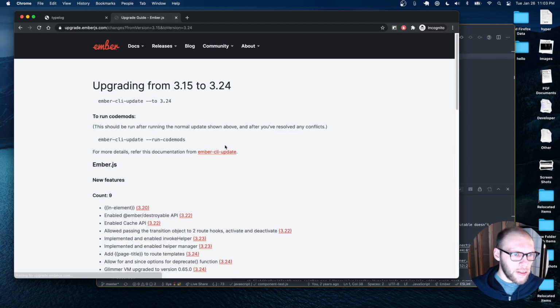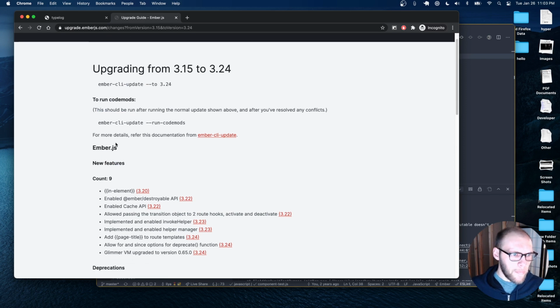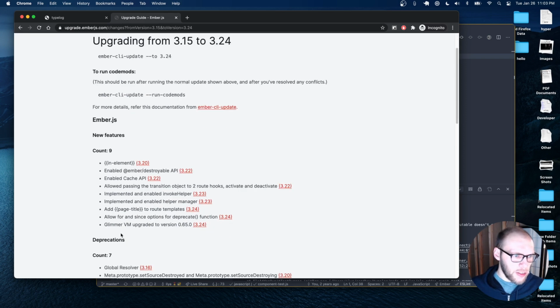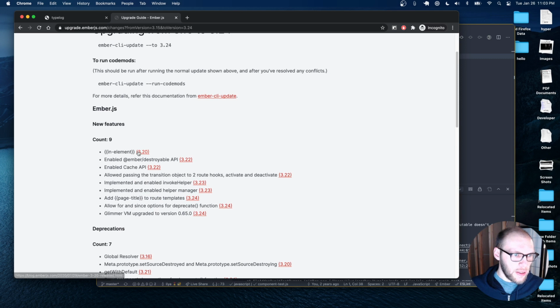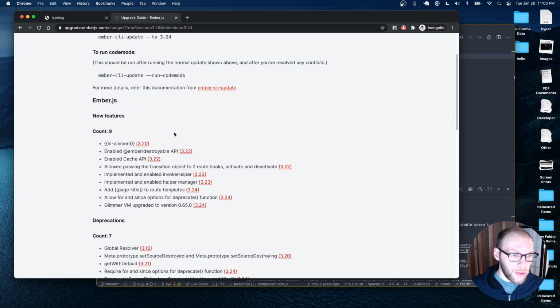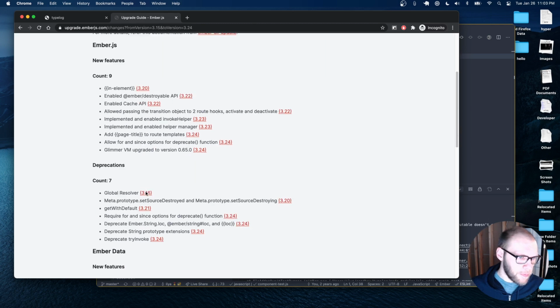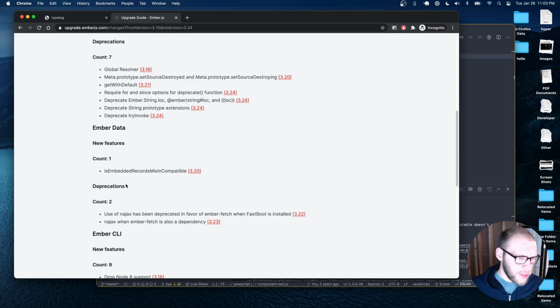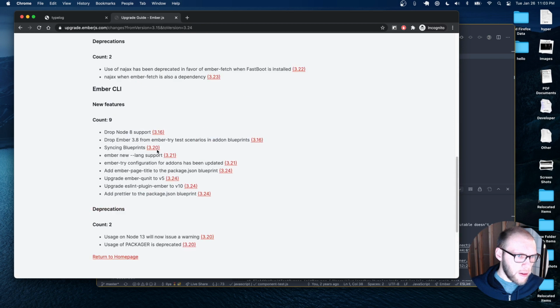If I do find changes, you get how many changes there are, deprecations, and then a quick command for Ember CLI update if you want to run an automated update for this version, and the codemods as well. Those are all useful. Definitely check out Ember CLI update. And so you see Ember Data, Ember CLI.